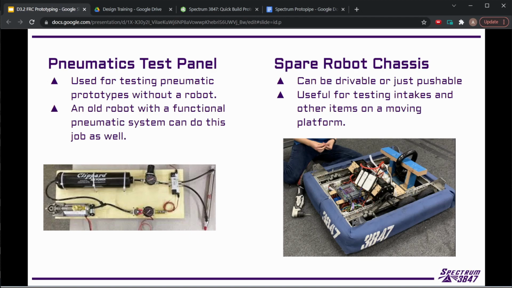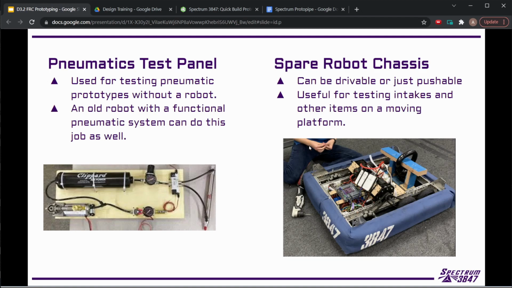Because sometimes we just don't know, and there are different ways to figure it out. Prototyping is one of the easier ways, where if you're not sure you got the math right that says, yeah, this cylinder is going to be able to lift this or whatever it is, testing it in real life and getting pretty close on the prototype is a good way to reassure yourself that, yeah, this is actually going to work.